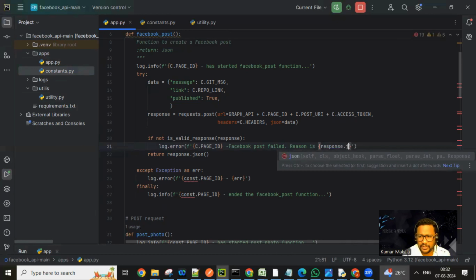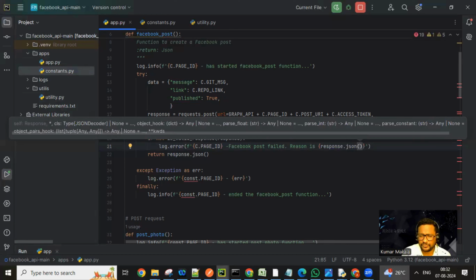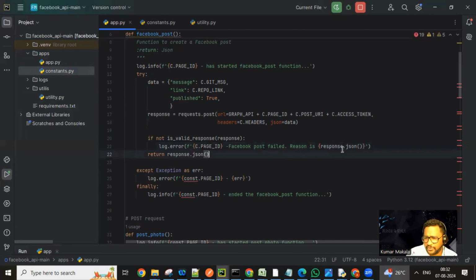So instead, use response.json, which would give you JSON style. Or sometimes the data does not come in JSON, but if you want to try for both, you can use response.text. So response.text is a good one to capture during exceptions. Even during exceptions, if you use text, it would work. All right, that's the one missing. Yeah, this is good.